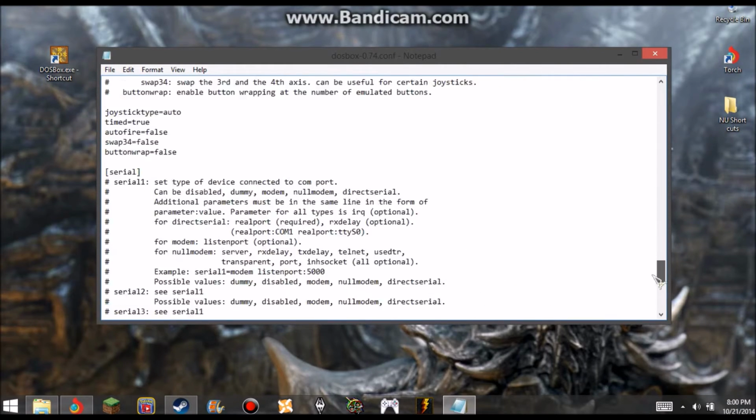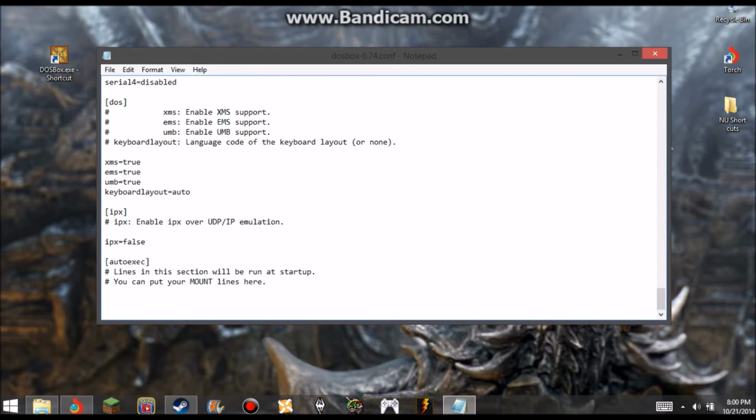What you're going to have to do is scroll down here to this line that says autoexec, which I'm pretty sure means auto execution or whatever. And below these two lines, you have to type in mount c, like that. I want to type this in so you see what you have to do. Now, these folders are not going to be necessarily the same. I went in and renamed my folder for Daggerfall. So wherever your folder for the Daggerfall game is, that's what you're going to have to place in here for your game. I'm pretty sure most people's folders for where Daggerfall goes automatically is game. That's where mine is, and it seems like most other people's are. So that's what it's probably going to be.